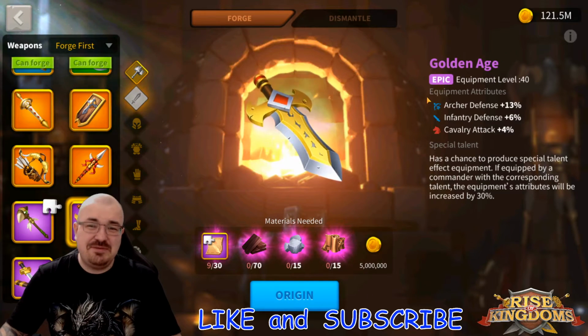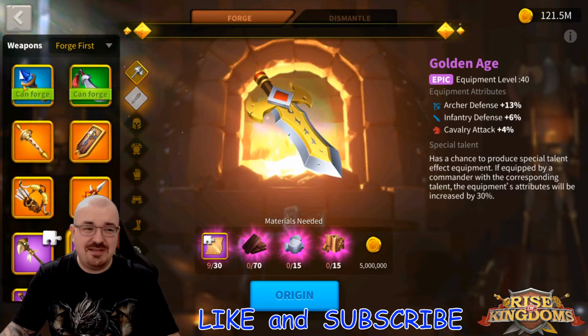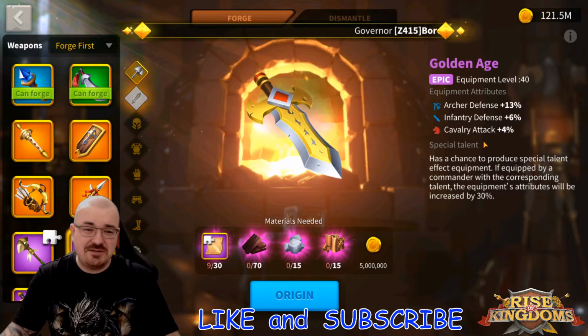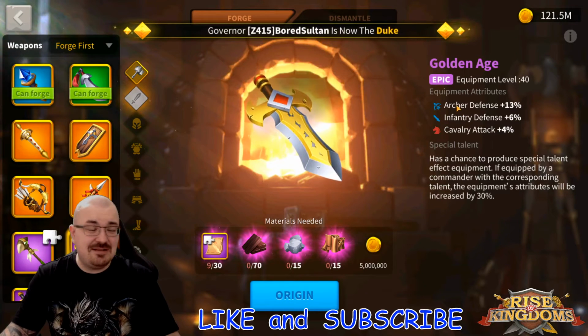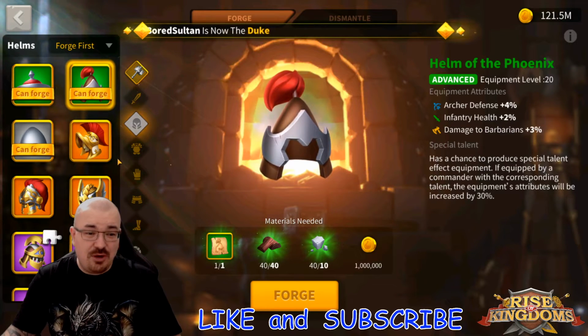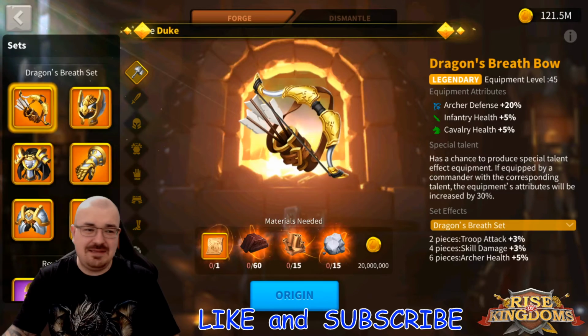The first weapon is going to be the Golden Age. Even if it doesn't go with the special talent, I will still replace the Staff of the Lost. I mean, you're noticing the stats difference for archers is pretty significant. With the special talent, this is 17% defense, so wow to that, that's a lot of defense. I would definitely put the Golden Age. As a helmet option, chest, gloves, and pants, this is undeniable.